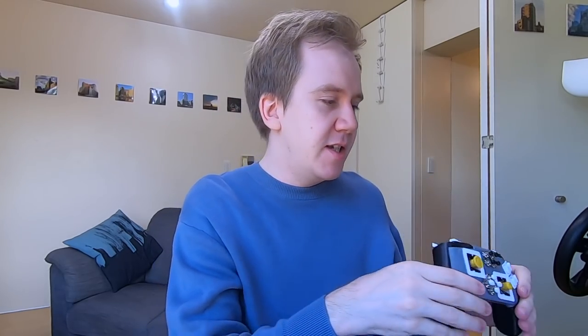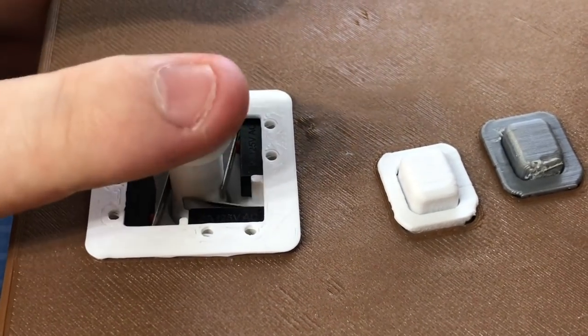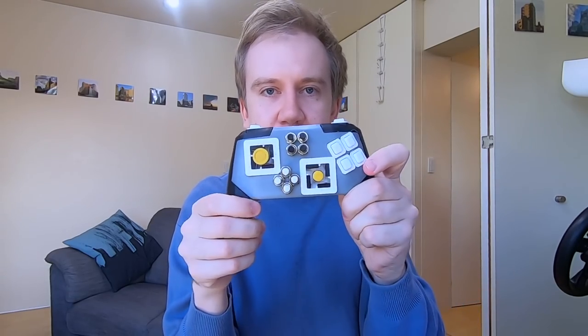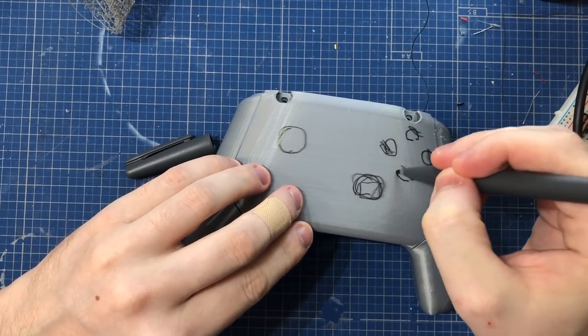You could just take the stick assembly from this and make something completely different with it. Why don't you make a little arcade stand? Or take the shape of the controller that I made, I think it's quite nice and ergonomic, and put your own buttons and switches on it.